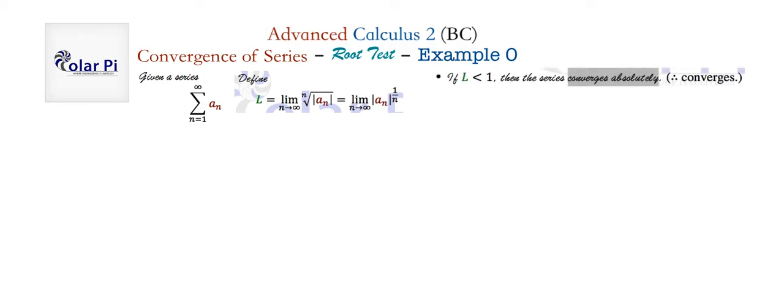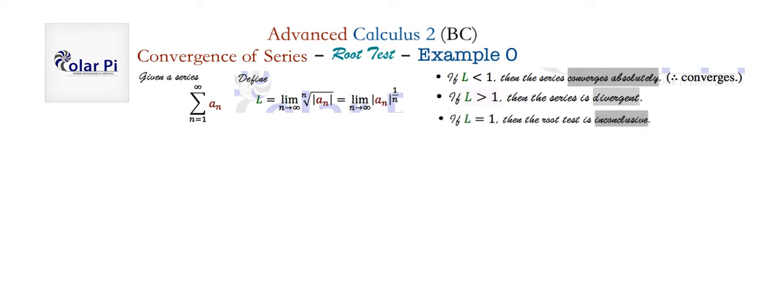say that the series is absolutely convergent. And of course, if it's absolutely convergent, then it's convergent. And if L is greater than 1, then we say that the series is divergent. And if L is equal to 1, then this series is either convergent, absolutely or conditionally. By otherwise, I mean conditionally. Or it could diverge. So if L is equal to 1, the test is inconclusive and we must use another test. So we're done stating it.